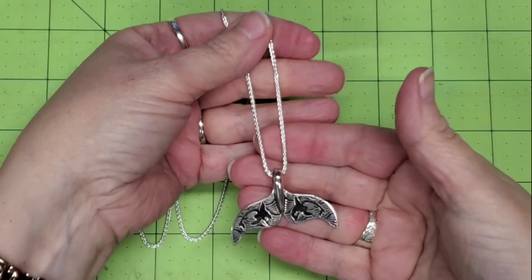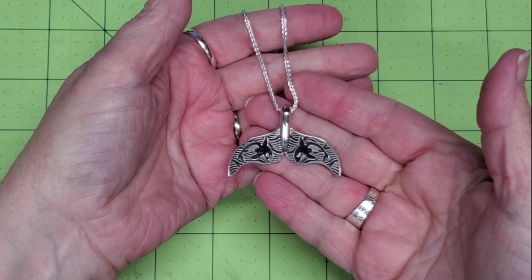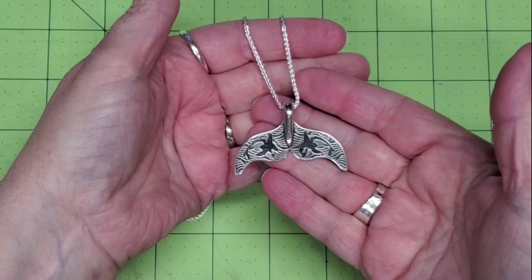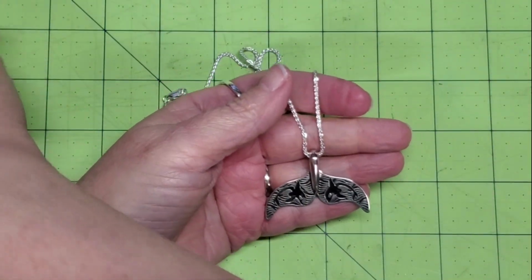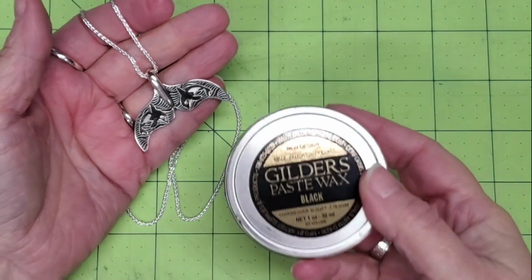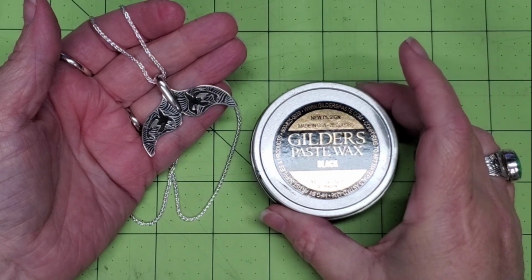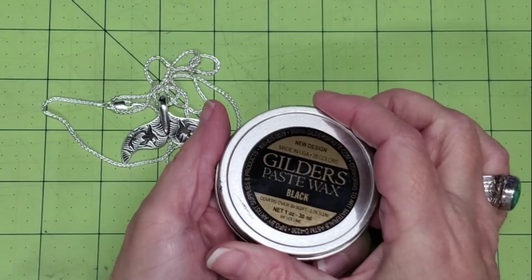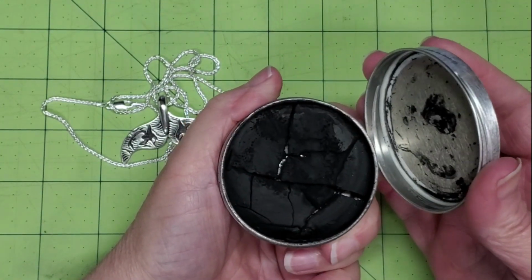I'm really happy with how this piece turned out. I do like a lot of contrast in my pieces, so in addition to the patina, I like to add Gilder's paste wax. It comes in a little tin, and I just apply it with a cotton swab and let it set for a little bit, and then I will buff off the highlighted areas to remove the paste. It does leave a nice dark finish.